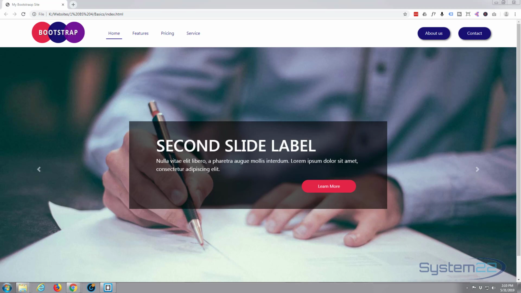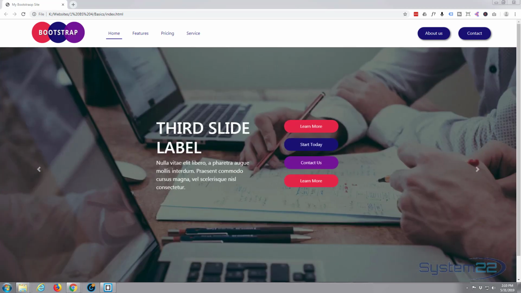Well, we're going to continue on with our Bootstrap basics theme here. We've built this little site here. We built our nav bar and our slider, and we customized our slider and added some call to action buttons. And all is well. But what we really need to do now, especially nowadays, it's more important than ever, is to make sure this is fully responsive, that it's going to look good on all devices, not just this desktop monitor here.